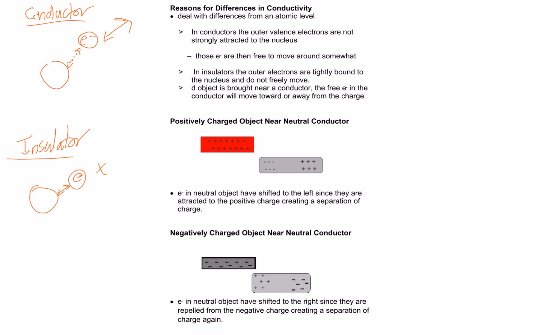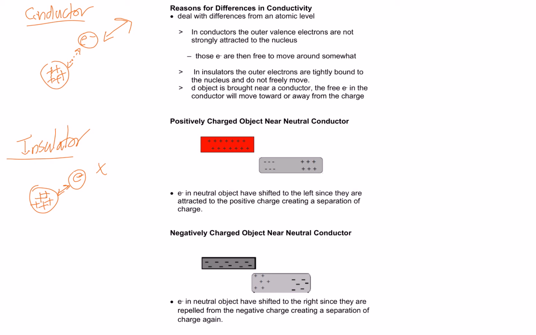That's the key idea, and remember, it's the electrons that are moving, not the protons. The protons in the nucleus are tightly packed, pretty solid, and it's tough to get them to leave the nucleus. It's only the electrons that we can add or take away. So we're going to go through some basic diagrams today and in the next lesson that will help you visualize what's going on here.